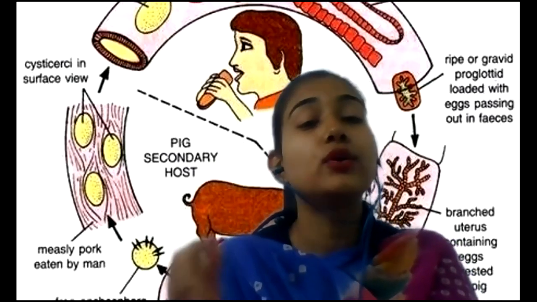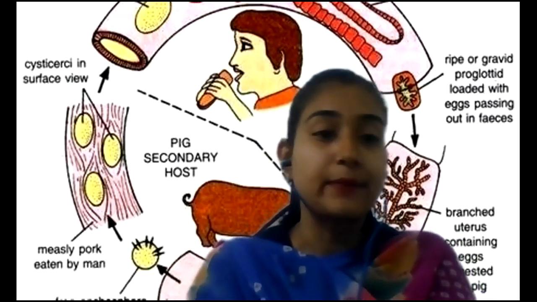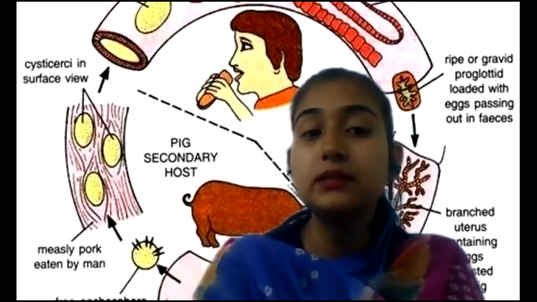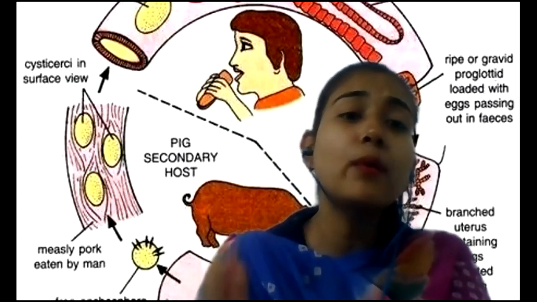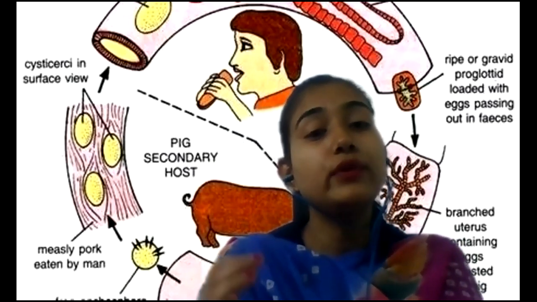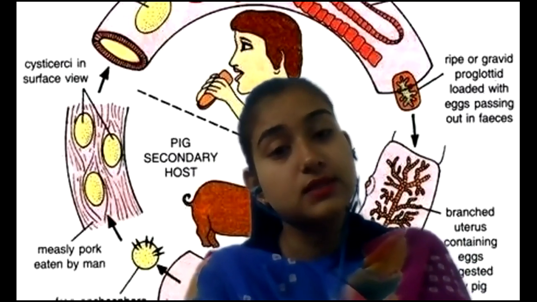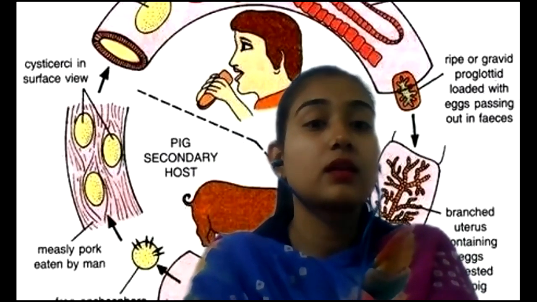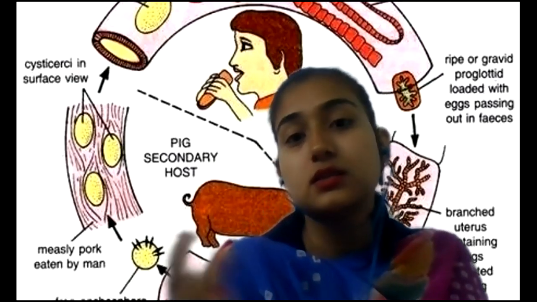In the small intestine, the worm is 2 to 4 meters long with 800 to 1000 segments. Both humans and pigs can act as intermediate hosts. Larvae cause cysticercosis, most common in Africa, Latin America, and India. About 40,000 people have symptomatic neurocysticercosis in Latin America. So tapeworms are introduced as cestodes.